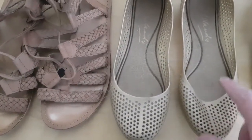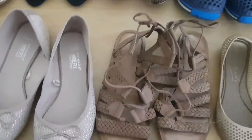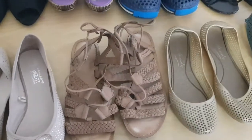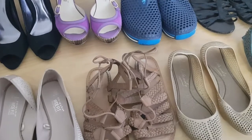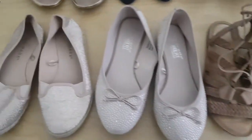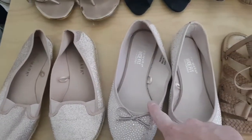These are River Island as well. These sandals are Topshop. It's a shame, a lot of them are summer shoes. Summer is coming to an end, so I'll probably have to wait till next year to sell them. And these are Primark ballerinas, and these are Primark as well. These are wide fit actually.